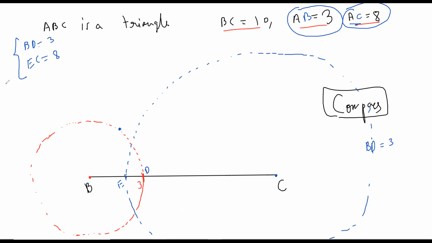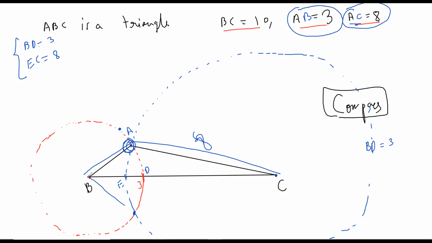So when BD is 3, if you want to draw the triangle, it's going to be from here to here, and from here to here. Because this is the unique point whose distance from B is 3 thanks to the red circle, and its distance from C is 8 because of the blue circle, right? So this is the unique point which actually matches both the criteria. You could have even taken this one, it would also do the job, but really these two are the same triangles, a reflection of each other.